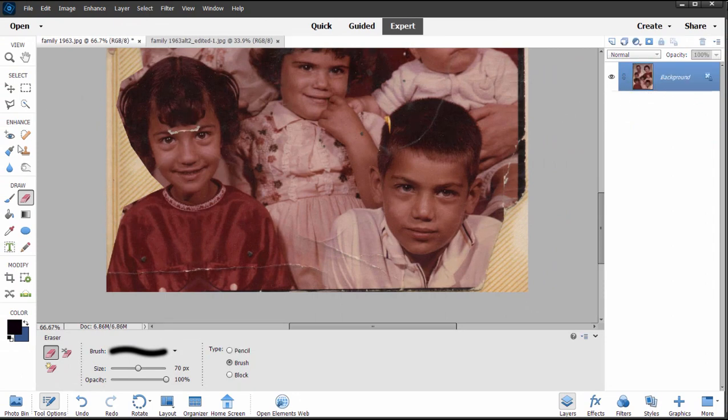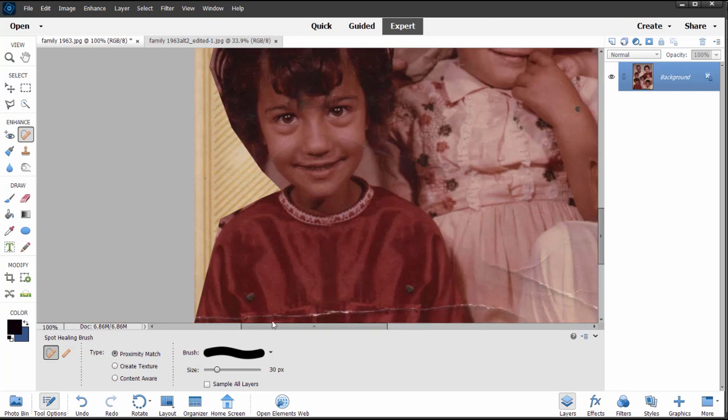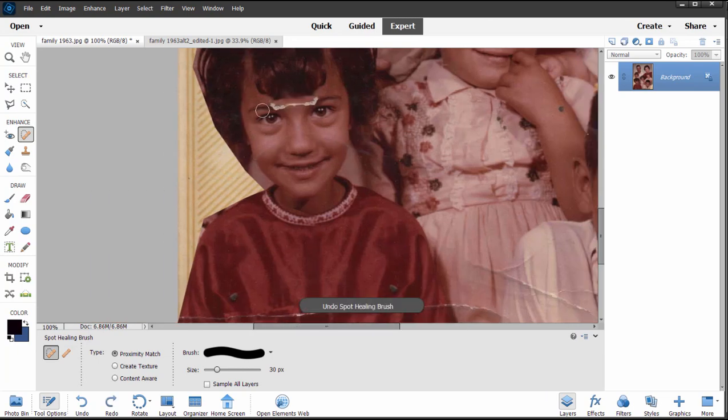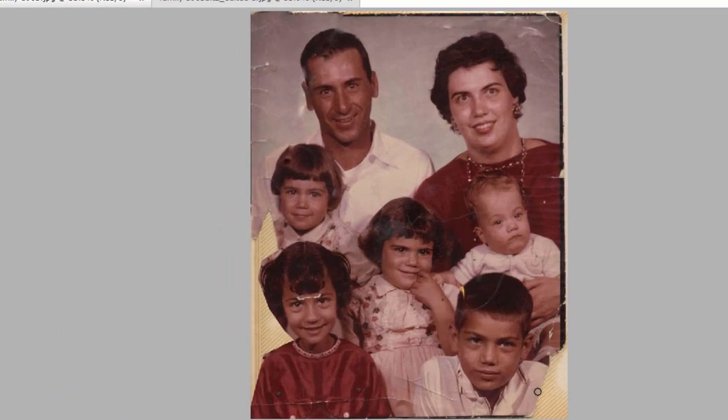Now they're actually part of the picture, and I can use things like the spot healing brush — let's see if we can get rid of that white scratch across her head. It did a pretty good job, though if I look really closely it picked up a little bit of hair. I'll be able to patch that scratch more easily by borrowing some existing material and pasting it in, and we'll eventually be able to fill out this whole picture — even the parts that are missing. So as we're patching the scratches, the tears, painting over damaged areas, or replacing areas that no longer exist, we can create a really nice new-looking picture.